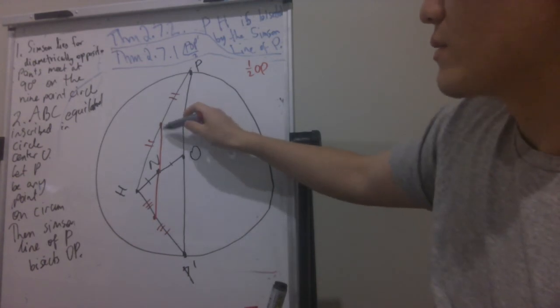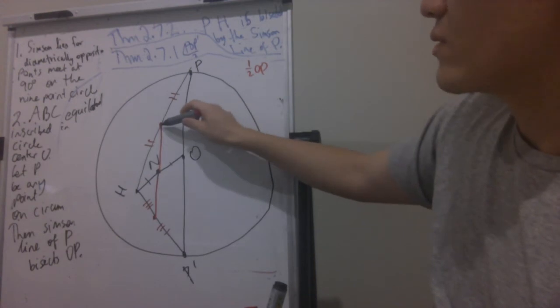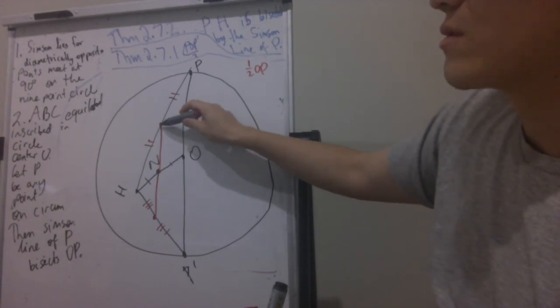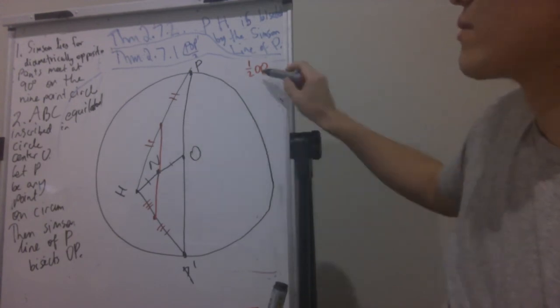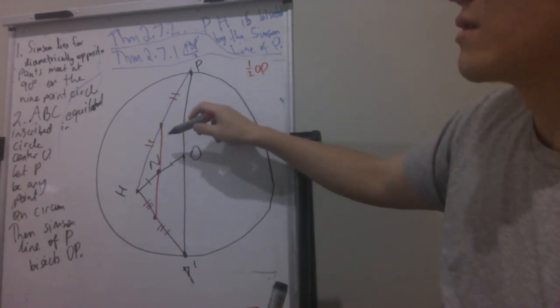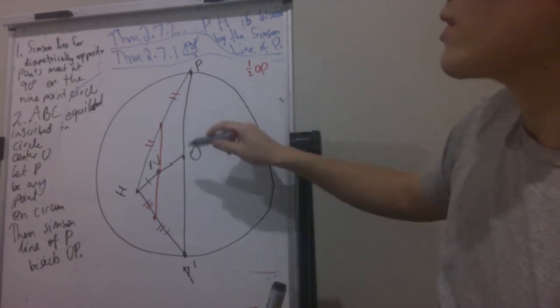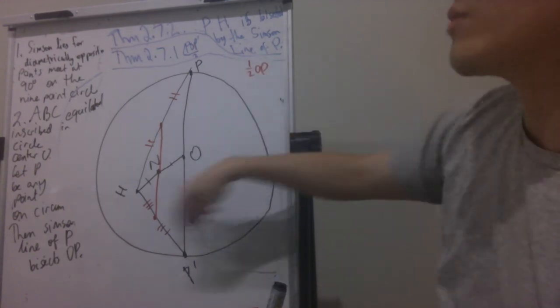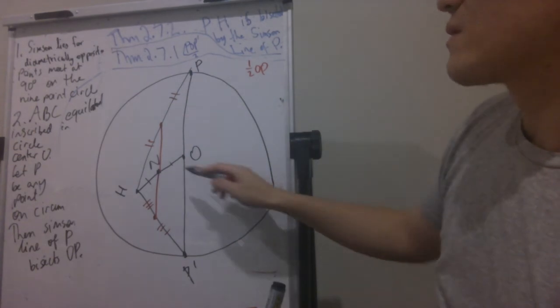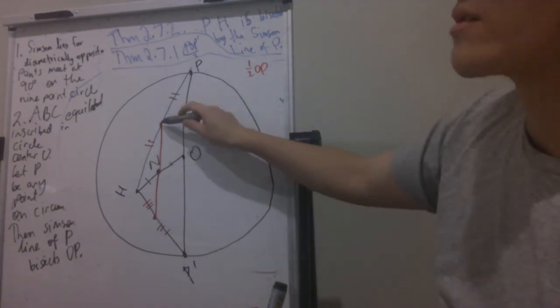But also this is half the length of that, so it's actually on the circle, right? On the 9-point circle, because that's the center. That's half the radius. So the 9-point circle has radius half the radius of the big circle. So that means these 2 points where the Simpson lines intersect are on the circle, right?